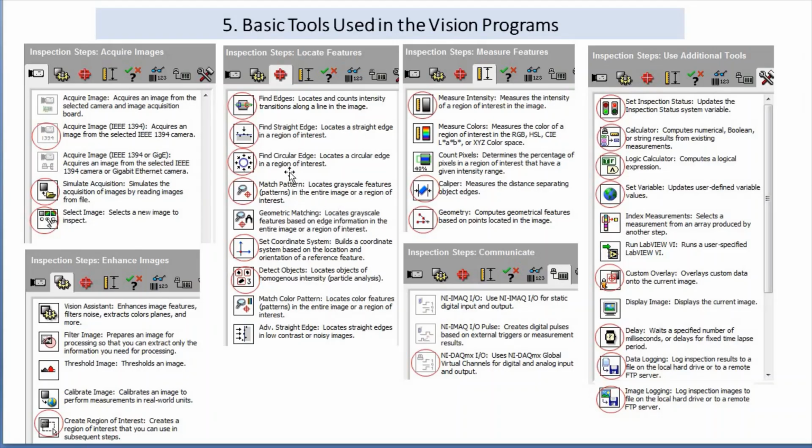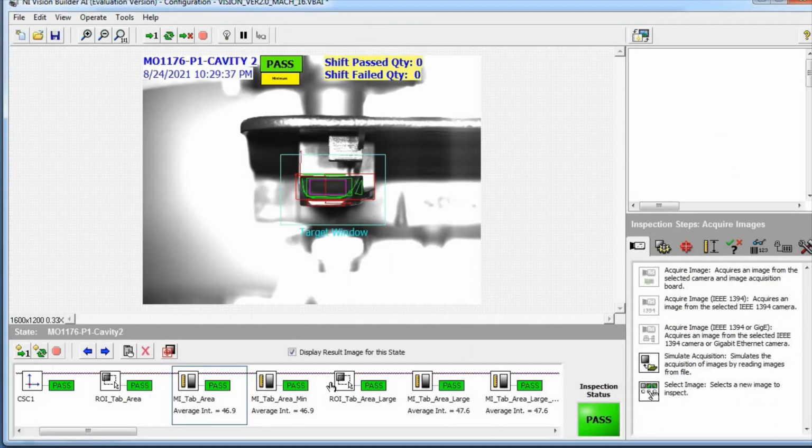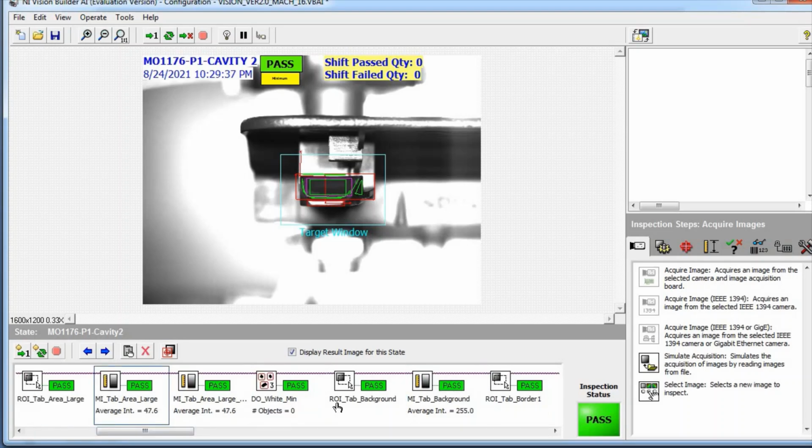So here's a list of the basic tools used in the vision programs. I hope you will look into each tool and understand how to use them. You can also look into the programs and see how the parameters are set up.